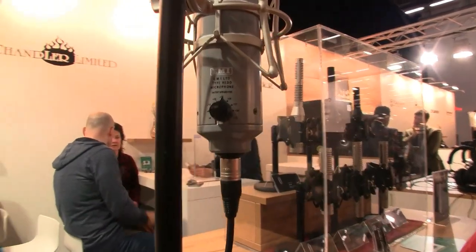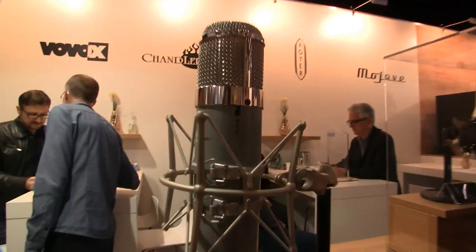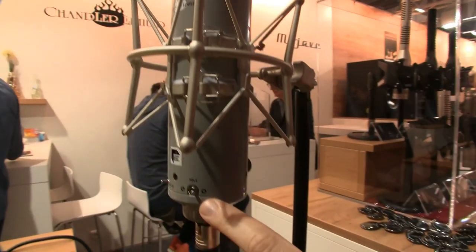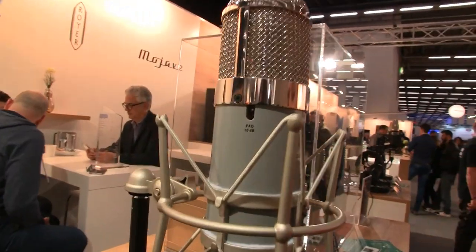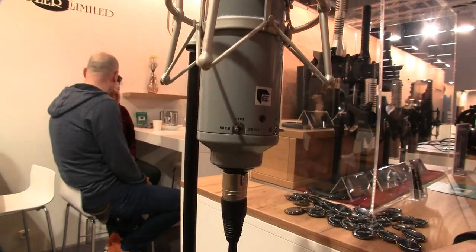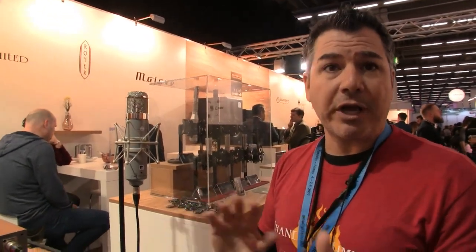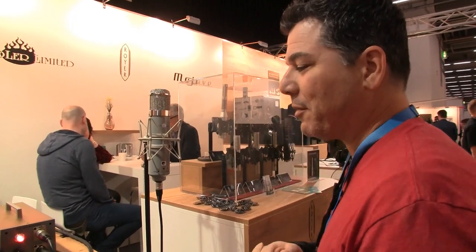If you look on the backside of the mic, there's the preamp gain — from plus four to plus 33 dB of gain on the mic. The mic is also cardioid and omni switchable. This is our polarity or pulse switch right here, and then you have a 10 dB pad at the top of the mic. Over here there's a normal and drive gain structure switch. In normal mode it's a standard gain structure, and in drive we're leaning into the circuit for more tube saturation, which changes the tonal characteristic and gives it a nice colorful sound — adds a little more characteristic hair, or a lot, depending upon how you're using the mic.